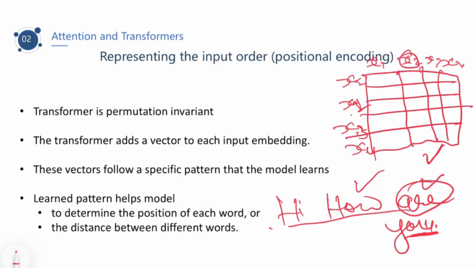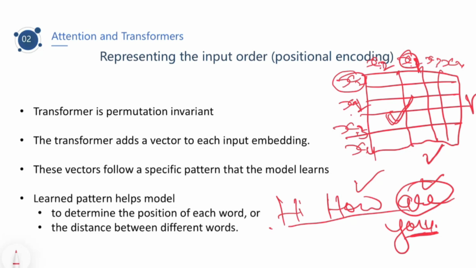Even I can take x2 here and x1 here. You have to take care of this while doing the multiplication with the v also. So if you're taking x2 here and x1 here, then we have to take this also in the same order. But order does not affect anything in the final result.